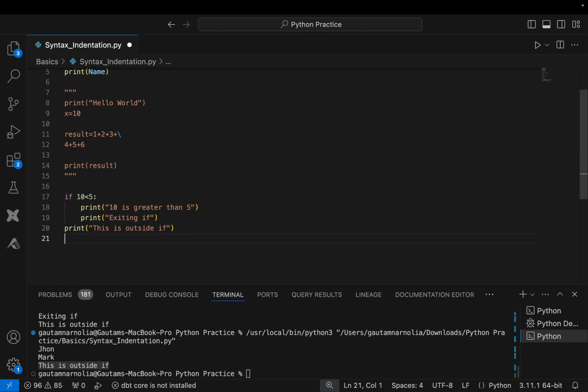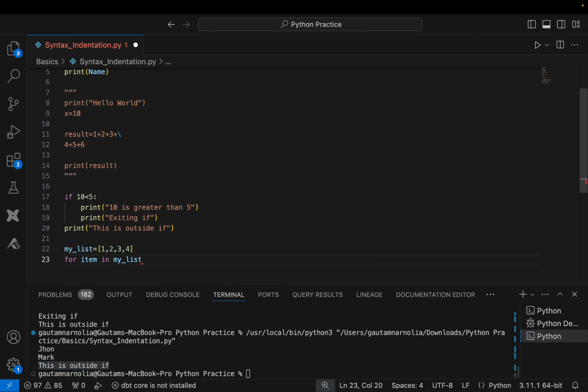Same goes with the loop also. Let's say we have a list, my list. Okay, we have some numbers, my list equal to this. If I want to iterate through it, we can use a for loop. So how we can write, let's say for each item in my list.